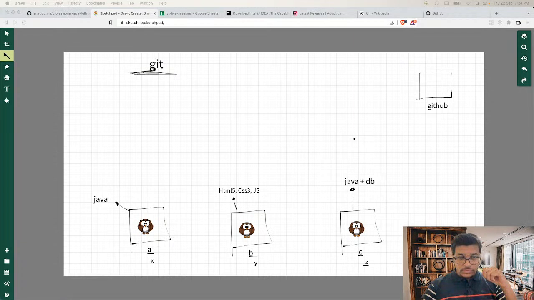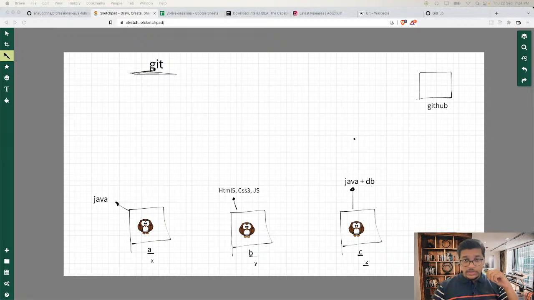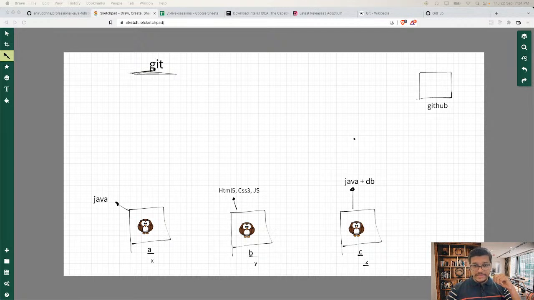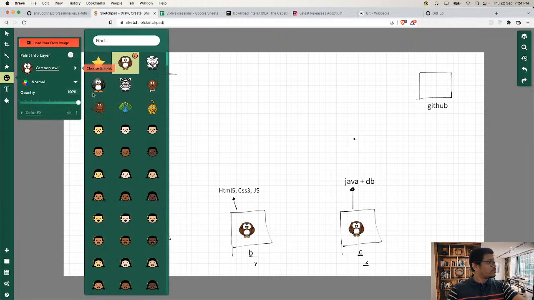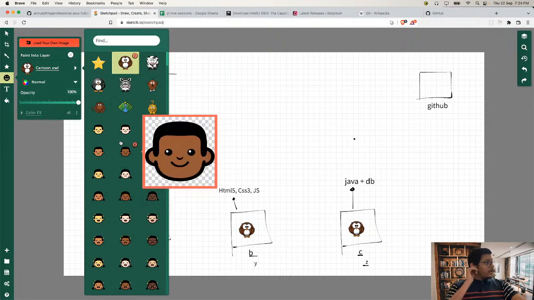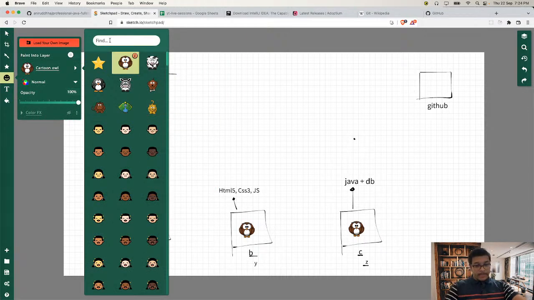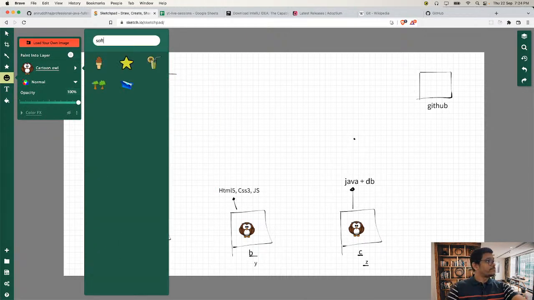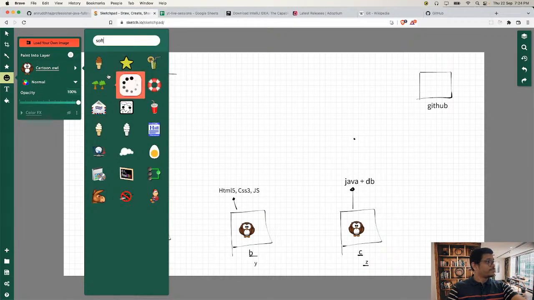So if you want to use Git, the correct way of using Git is installing the Git client on your machine. Now what do you mean by client? Let's say software. This is our software.